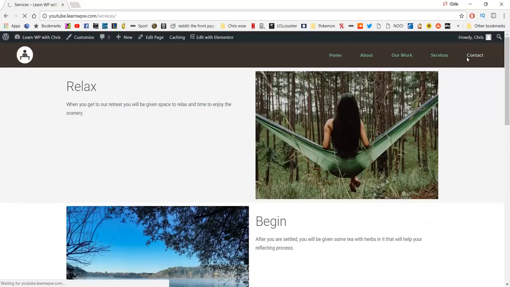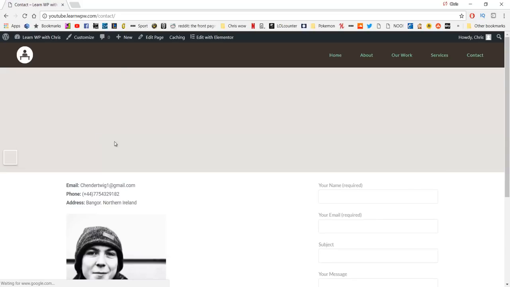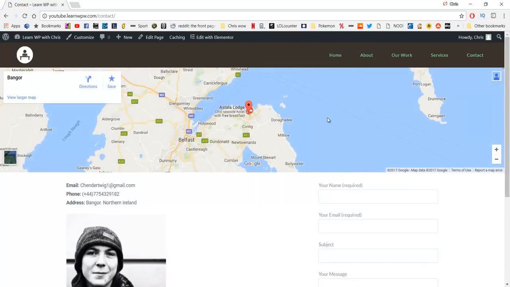And now if we go to the contact page, I'll show you how to create a contact page with a nice Google Maps, a contact form, all your details, a nice image of yourself as well. I can also show you how to create your own logo. It can be either a simple logo like mine with a little icon, or I'll show you how to get a logo with text, which is no problem at all either.